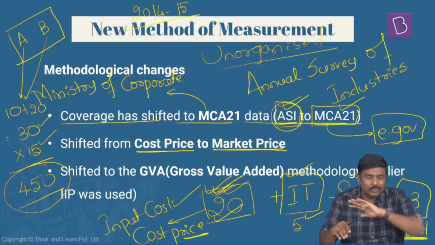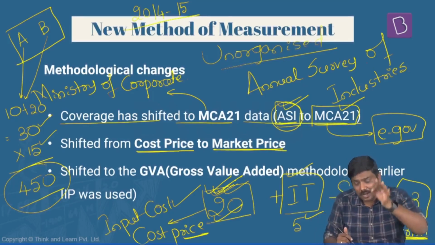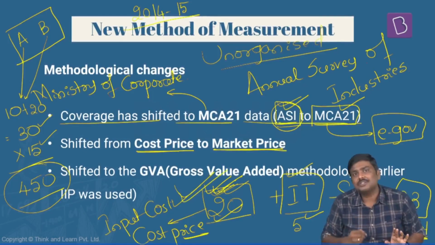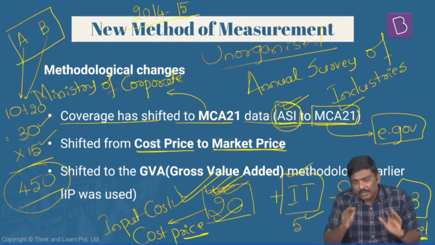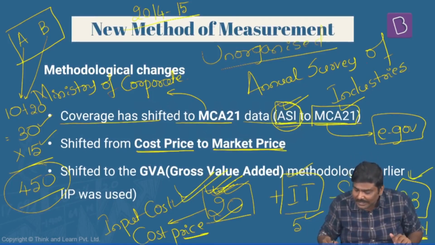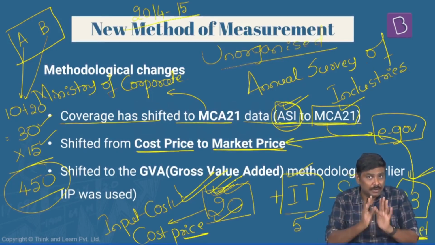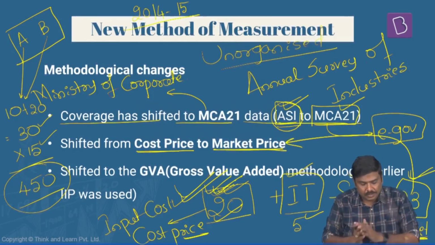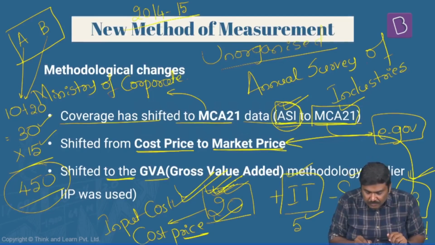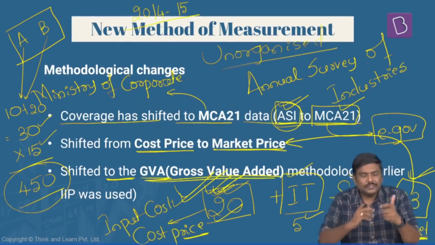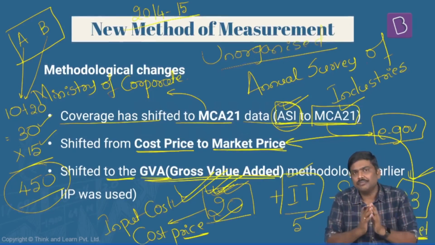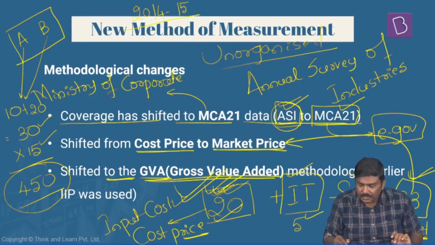So earlier, before 2014 and 2015, we used to calculate GDP taking the cost price. But post the new methodology, we have started taking the market price and we are calculating GDP through market prices only. Is it okay? Remember this particular change which has happened. Third, we have shifted to concept of a GVA now. We'll discuss. We have shifted to using GVA. What is this GVA? But before that, there is also another statement here.